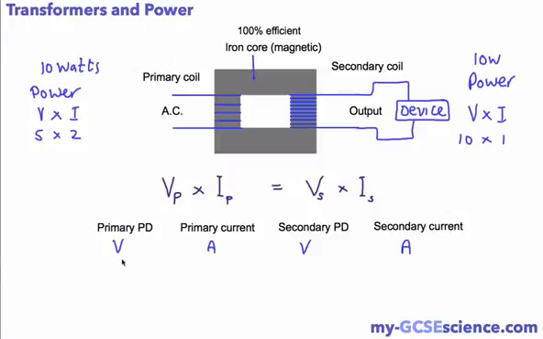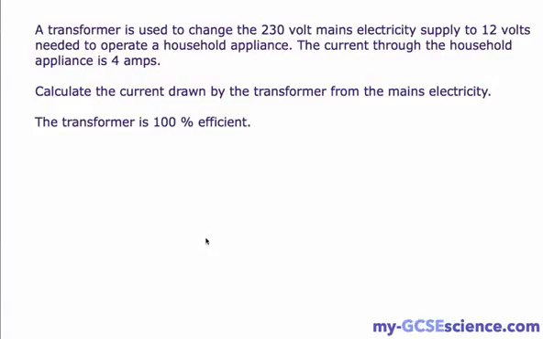And if we know how much electrical power a device requires to work normally, this will then tell us how much electrical power must be supplied to the transformer. It's probably worth having a go at an example right now. So if you want to have a go at this, now give it a go and see if you come up with the same answer as me. If not, just carry on watching and we'll go through it together.